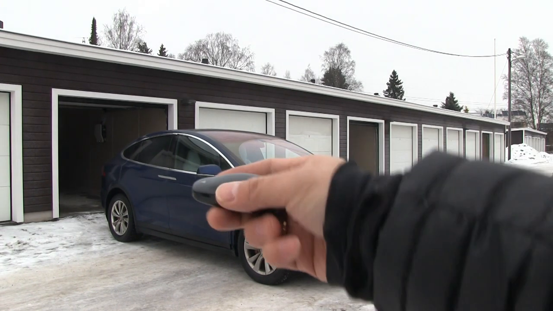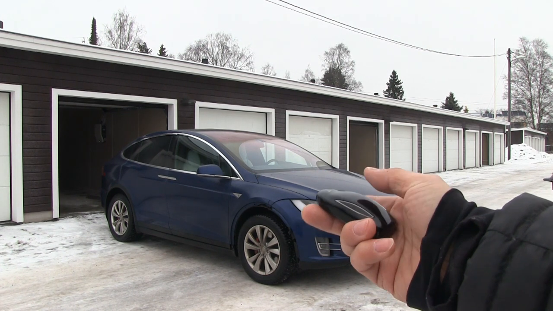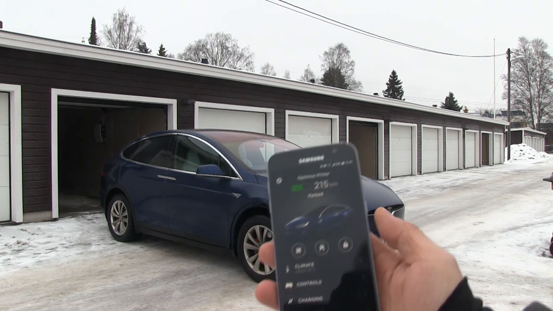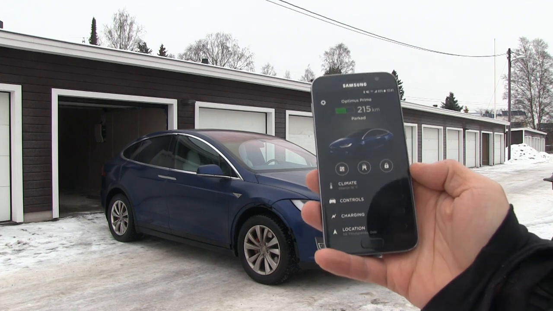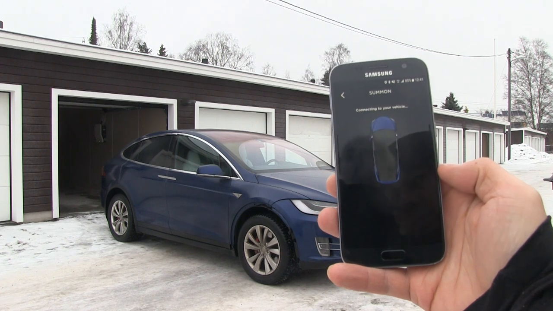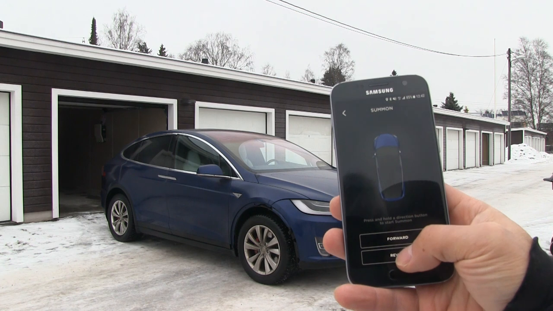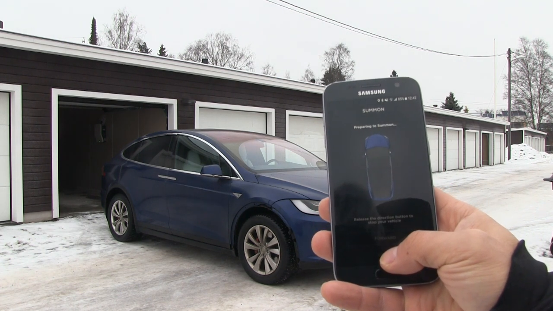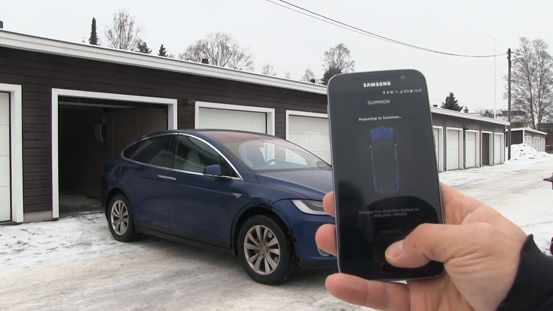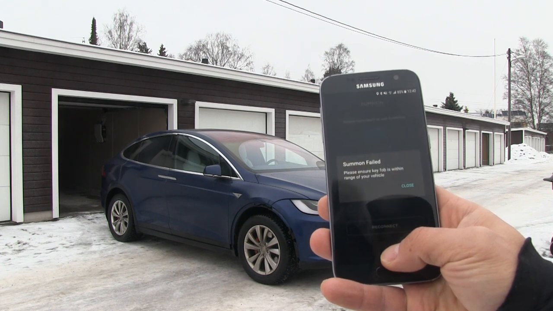Because we are in Europe, we cannot use the key fob to summon. In America, this works with the key fob. I don't even know how they do it, but in Europe, we have to resort to the app in order to summon the car. So what you do is you go here to summon, all right? Connecting to vehicle. Now the car has to sense the fob, and then let's try reverse. This is a dead man switch. So when you do the summon, you have to keep holding the button. Otherwise, it will just stop.